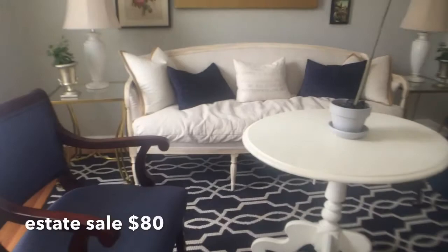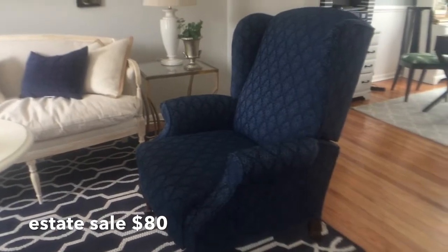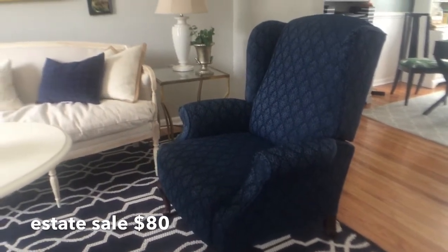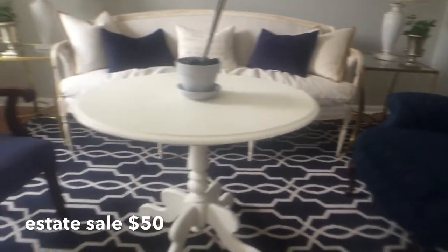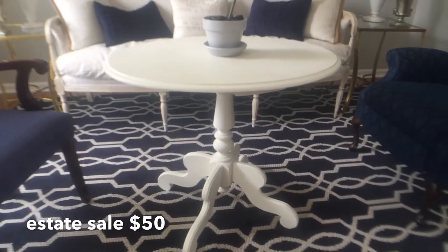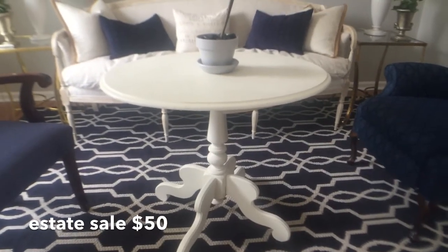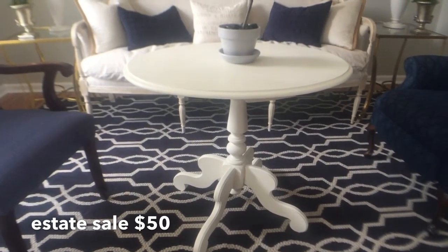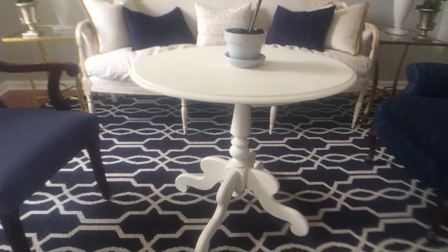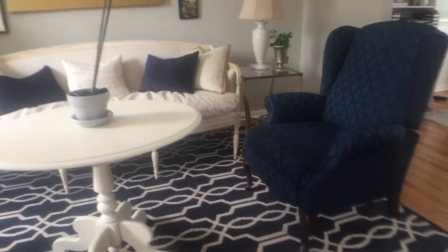The next thing I want to show you is this recliner. So this was purchased from the same store that I purchased the chair, and again liquidated from an estate sale, and it is a full recliner, and this cost $80. I also was able to score this oval table at the same liquidation estate sale, and I got this oval table for about 50 bucks, and I painted it using folk art chalk paint in the color sheepskin and then waxed it for the finish. So that was really awesome. That was a good trip that day that I was able to get these three items at the same place, and really good quality, really good condition.